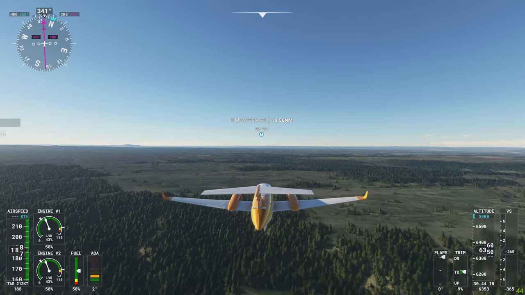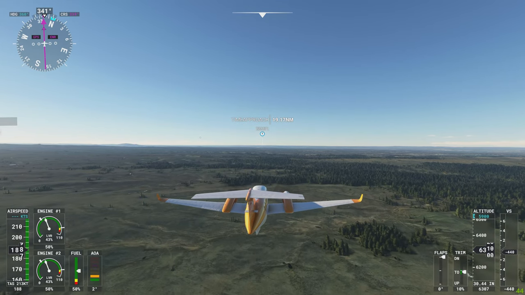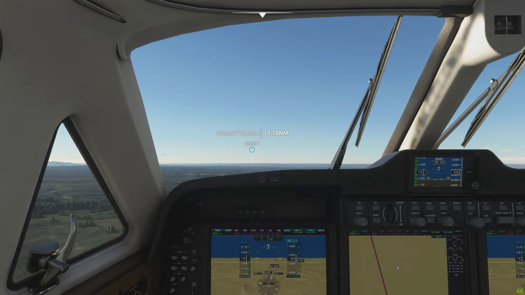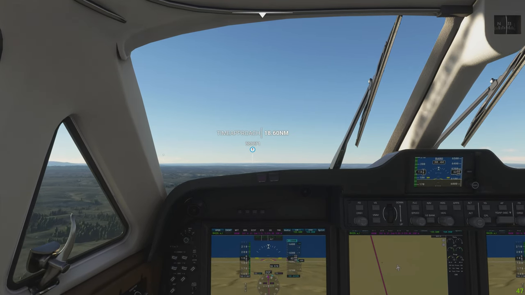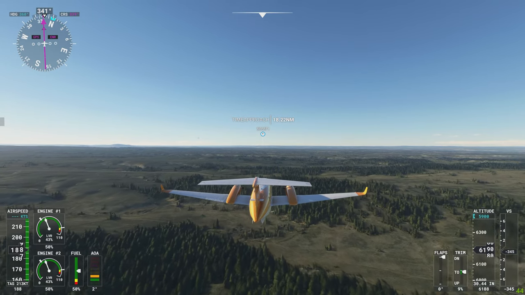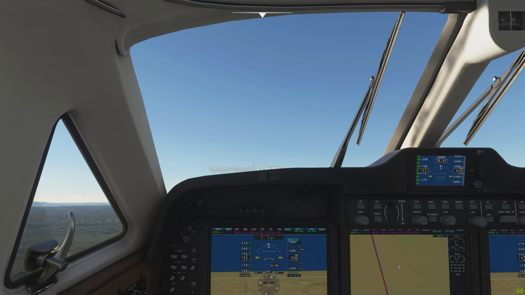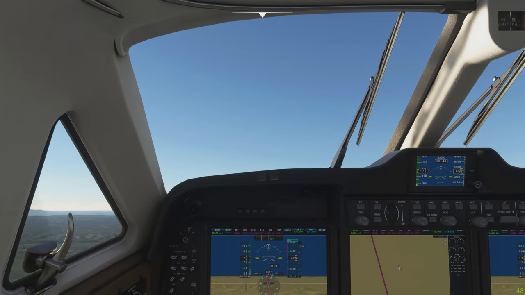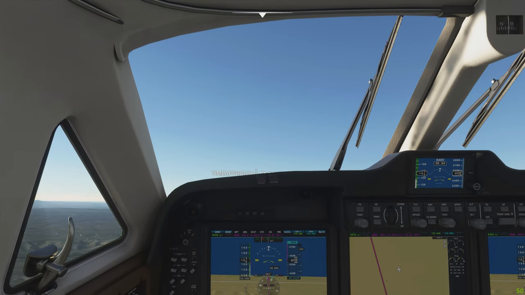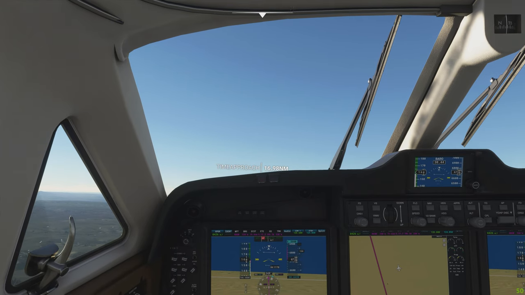I am kind of low to the ground. If I can figure out my height above the ground. Yeah, it's only like 500 feet off the ground. Okay, I think I'm gonna disengage autopilot and take over. We're just a bit low, so let's climb a bit. That'll help get that speed down. Okay, so we're over 1,000 feet above the ground. That's better.